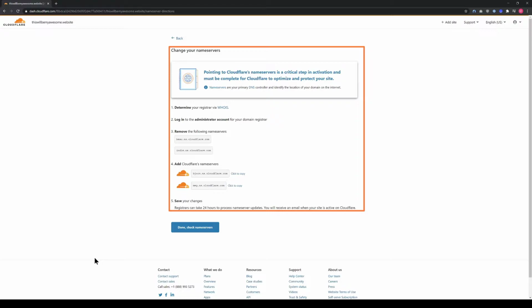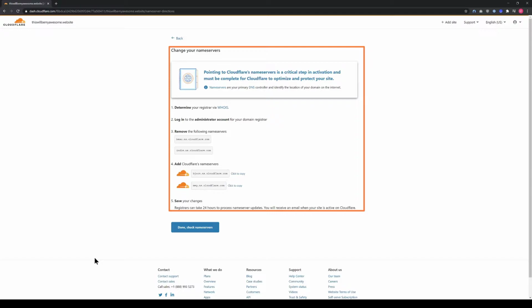As indicated by the steps on the page, you'll probably need to determine who your domain registrar is. This may be something that you already know, though. For example, you may have purchased your domain from ChemiCloud, so you would use the utilities in your lab to update your name servers. We've put a link to the KB on how to update your name servers at ChemiCloud in the video description below.